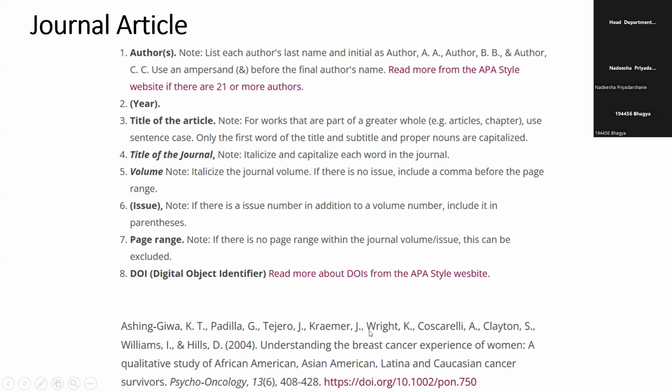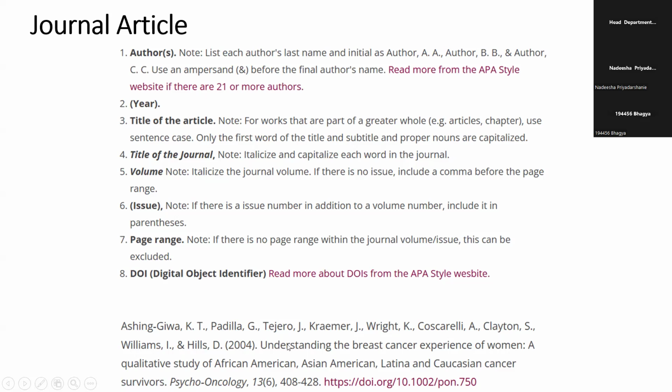You have to pay more attention to these full stops and commas. Right. Then before the last author, we mention the and symbol. Right. Then here we put the year within brackets, then a full stop.